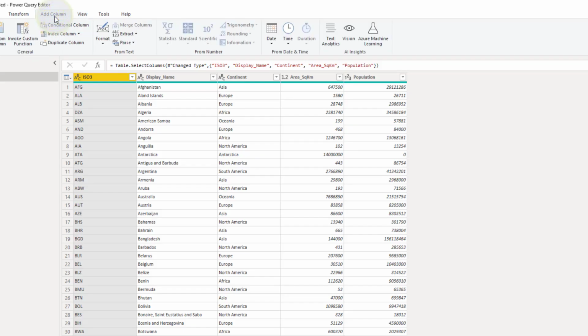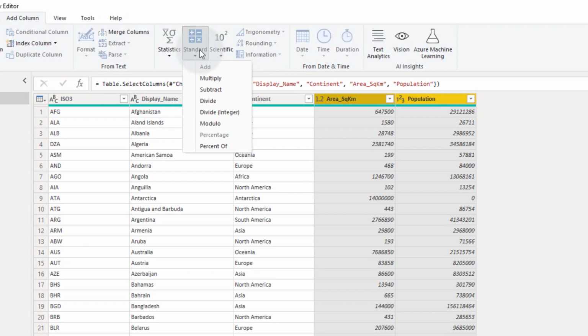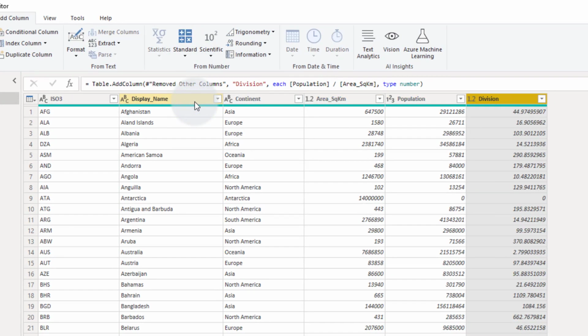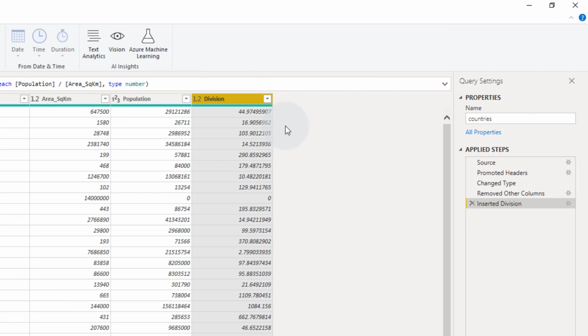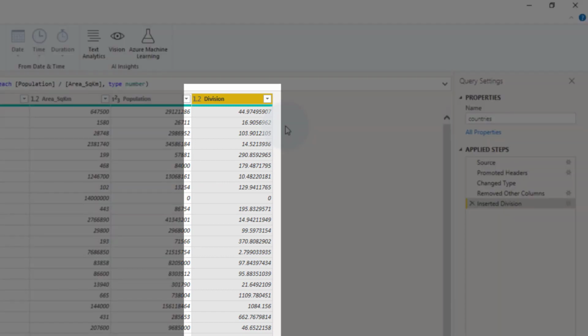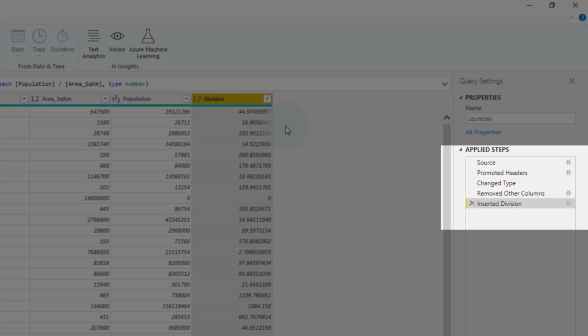To create this new column in Power Query, we're going to go to the Add Column tab on our ribbon. Then we're going to select first population and then area. The order in which we select the columns is very important because it tells Power Query which field is the numerator and which is the denominator. Then, once our two columns are selected, we go to that Add Column tab and select the drop-down menu underneath Standard. And then we click Divide. After doing this, you'll see we have a new column in our data set named Division and a new final step added to our recipe.